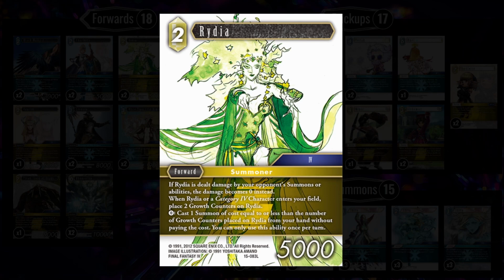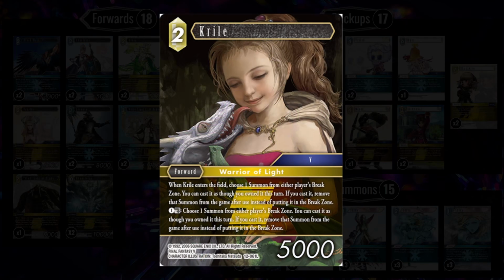Rather than having more Rydias, I've found other ways of being able to play her onto the field, or just get her from your break zone, so that way you've got a bit more of a kind of cycling of the cards. But either way, she's incredibly strong, can cast summons for free. I mean, like I said, every single summon in this deck can be cast for free, and it's just disgustingly good. Next we've got Kryl.